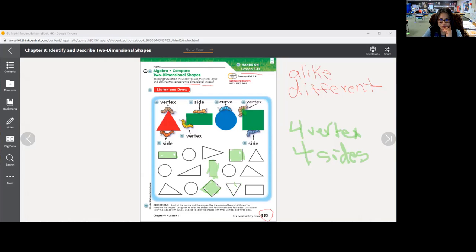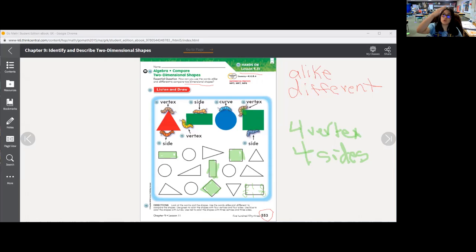Okay. How about the next one, Desmond? Does that one have 4 vertex and 4 sides? This one right here. Does that one have 4 vertex and 4 sides? Yes or no? Make sure you count them. It has 5. Well, let's count them. Okay, here's one straight line. Is that one side right there? No, it's 4. Ah, 4. 1, 2, 3, 4. And then it has 1, 2, 3, 4.